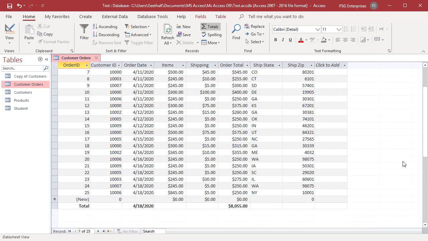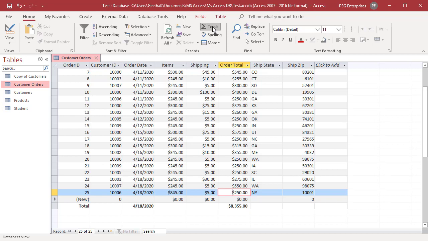The totals calculation you choose is dynamic. As you change data in the data sheet or underlying table, the values displayed in the total row are automatically updated after a very short delay. Recalculating a lot of totals has some impact on the performance, so you might want to hide the total row when you are not using it.